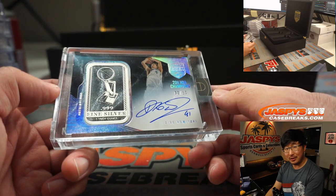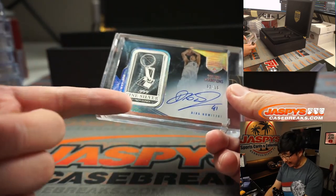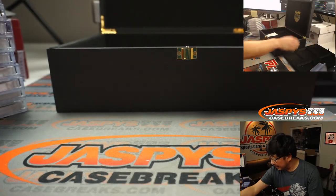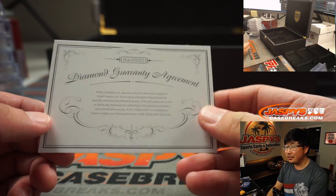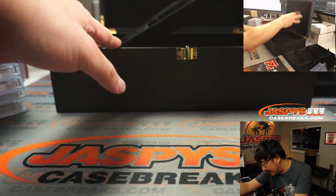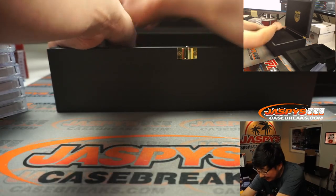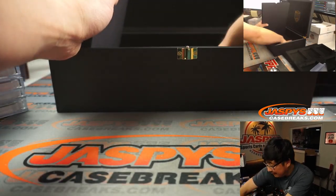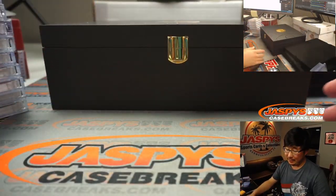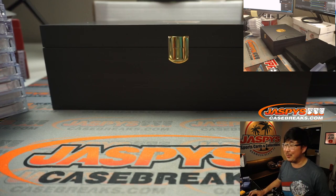What a case! Two golds, a dual auto featuring Zion, the RJ Barrett RPA, legends like Dirk Nowitzki, Diamond KG — that's amazing. Just to let you know, the gems are naturally mined, not lab-grown — that's what that little card says. Let's see if there's anything secret underneath here — no, I don't think they actually do anything secret underneath here, but I like checking just in case. Nothing. I'm going to pause the video. When we come back, we're going to have all these hits typed in, and then we'll do the randomizer and see who ends up with what. Stick around, I'll be right back.